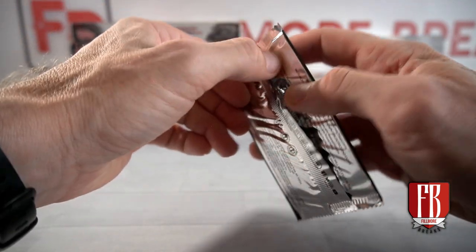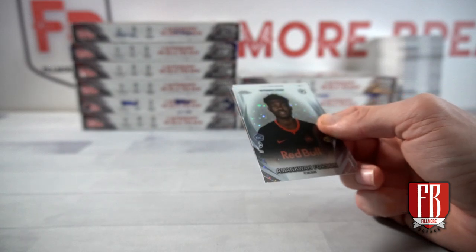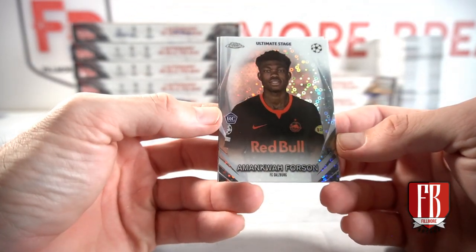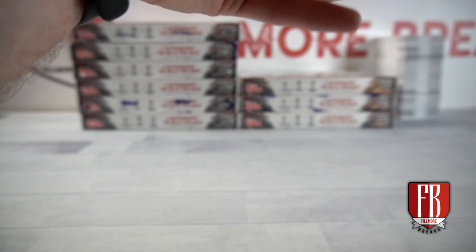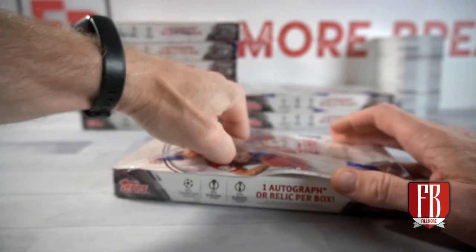That was a fun box. They did Pristine, but I didn't get any. I thought that the price point was a little too high for how big the checklist was going to be. Forsen rookie, Barella, Ronaldinho, nice, and Gerrard. I mean, I wanted to for myself personally, but yeah. Just couldn't do it.